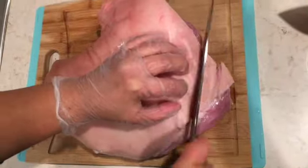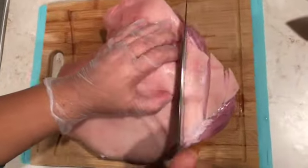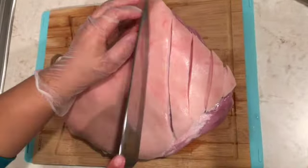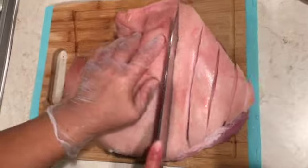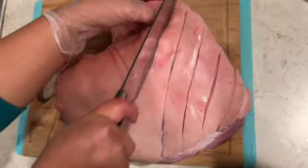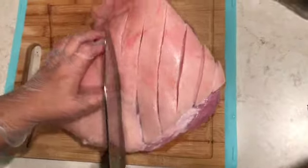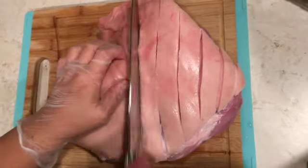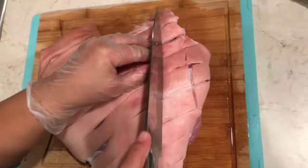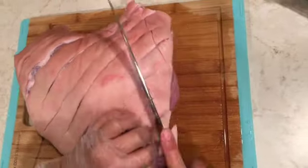First thing we need to do is to rinse this ham in cold water, and then we're going to make the diamond shaped cuts on the skin. So with a sharp knife, we will cut the skin diagonally with about 1/2 to an inch apart. Then after we do that all the way through, we are going to make perpendicular cuts to create the diamond shaped patterns.